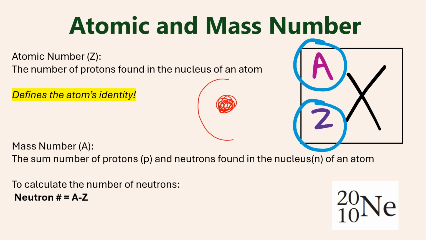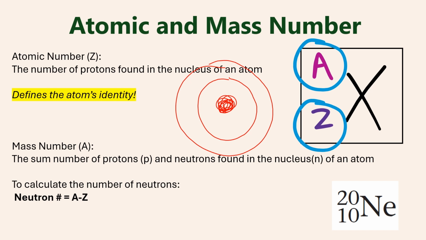And then in shells that surround the atom, you do have the electrons, which are smaller in size but negatively charged. The atomic number is talking about the number of positively charged protons that we find in the nucleus of any given atom, and the number of protons actually helps us determine the identity of the atom. For example, only hydrogen atoms have one proton in the nucleus, and only helium atoms will have two protons in the nucleus. So the atom's identity is usually determined by the number of protons.